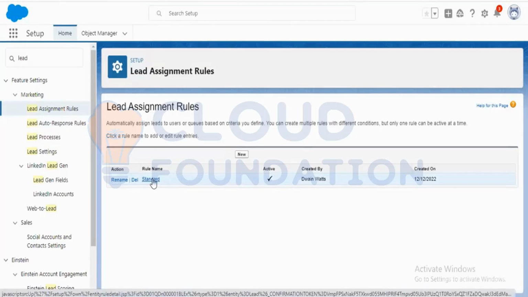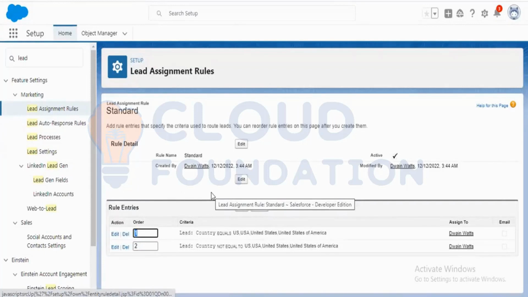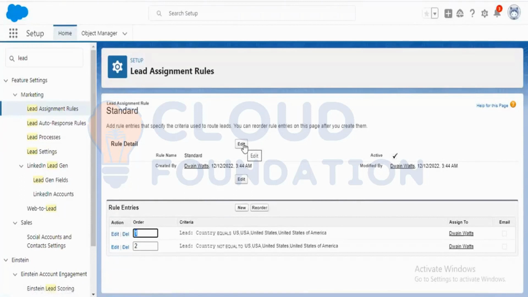By default, they provide one lead assignment rule. If I edit the lead assignment rules in my Salesforce, will it also impact contacts or no? No, this won't. It is related to lead assignment rules.